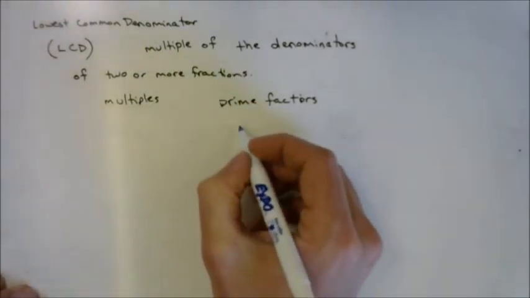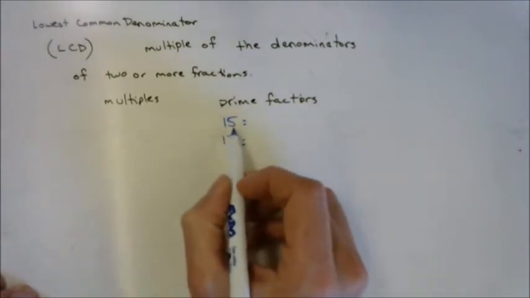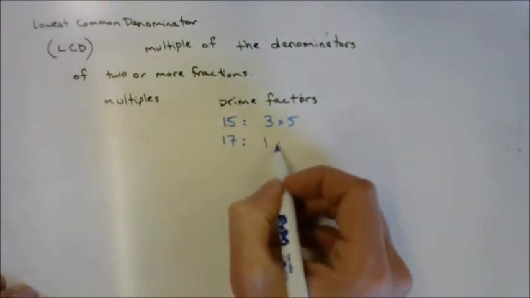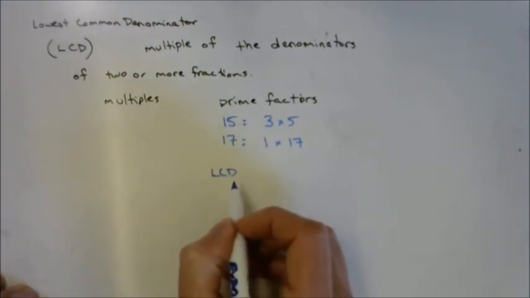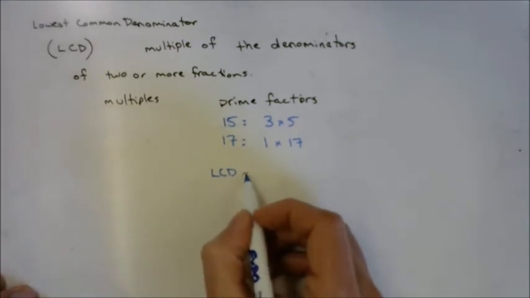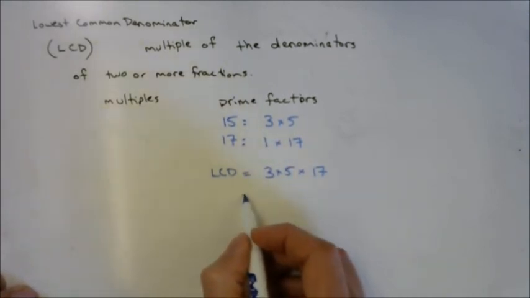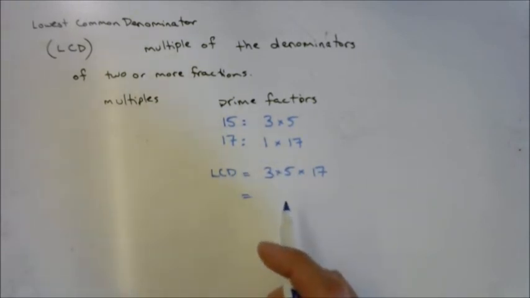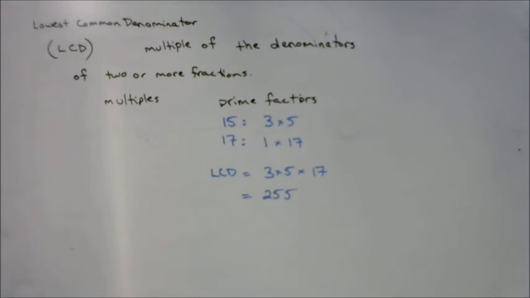But watch what happens when we take the prime factorization of 15 and of 17. Well, the prime factorization of 15 is 3 times 5. Right? Prime factorization of 17, 1 times 17. The lowest common denominator will have all the prime factors of each number. 3 times 5 times 17. You could write times 1, but times 1 doesn't do anything. So really all you'd have to do is put this in your calculator and you'd get it. Right? 15 times 17, I think, is 255. Okay? That could be wrong. Somebody should double check that.